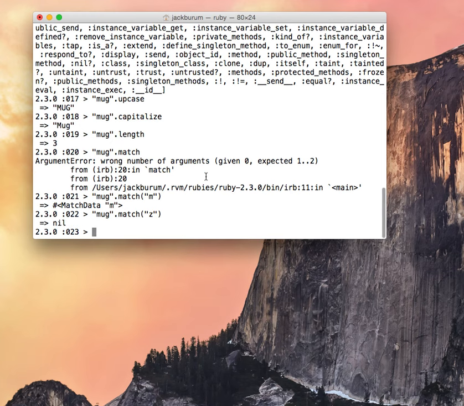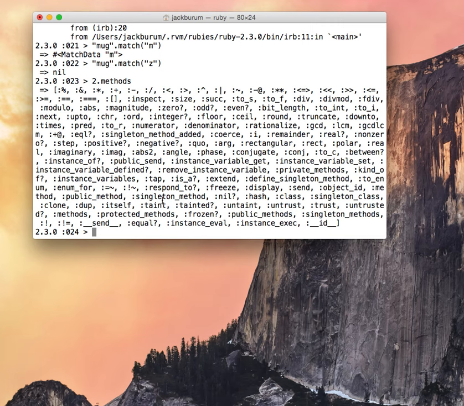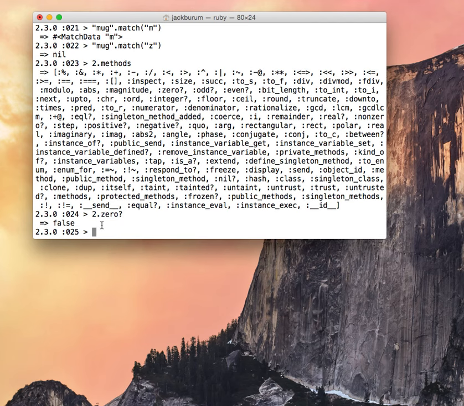So if we also then take a fixnum and call methods, we're met with all of these methods. We can call 2. Let's see what 0 question mark does. I have a feeling, right? So 2 is not 0, so it's false. Let's see if 0 is true.